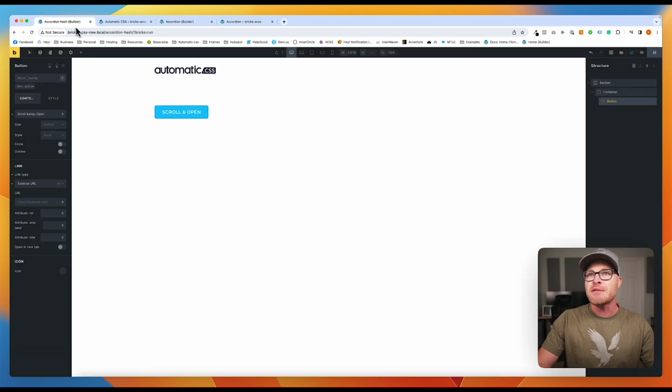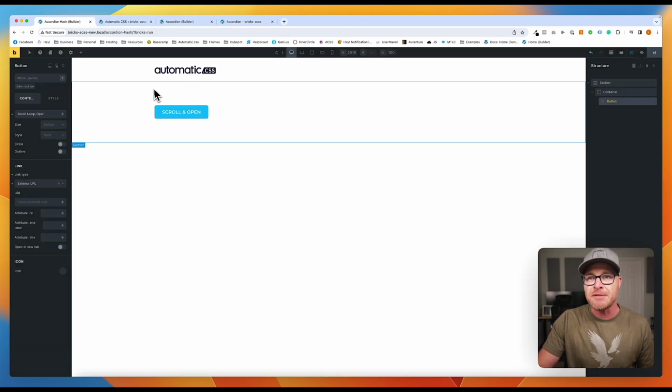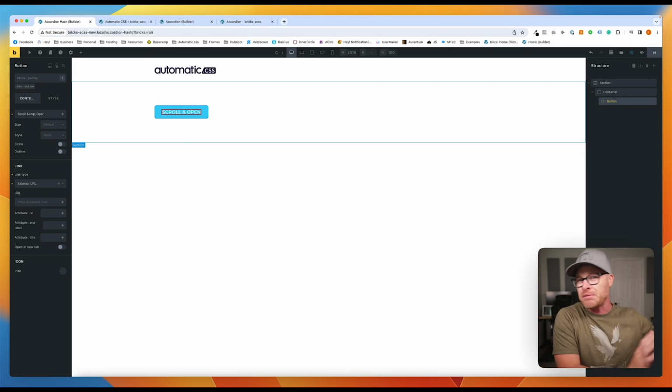Now what I'm going to do is go to another page. This is a completely different page, and I have a button on this separate page. This will also work on the same page, by the way, but I want to show the additional functionality: if you're on a completely separate page, you're effectively able to link people to a specific accordion item. So it'll load that page where the accordion is.